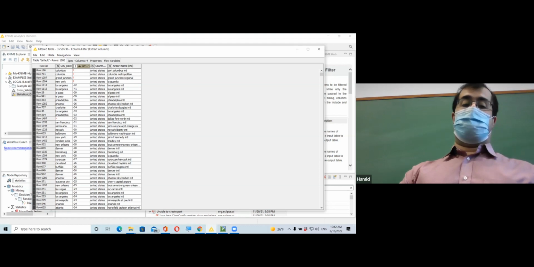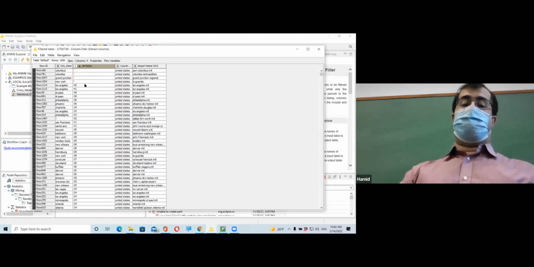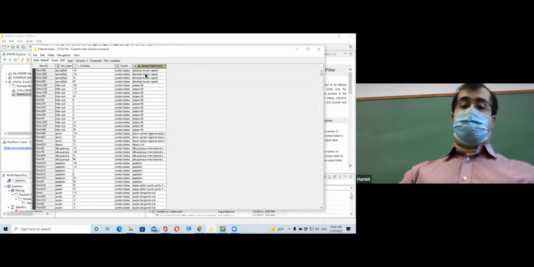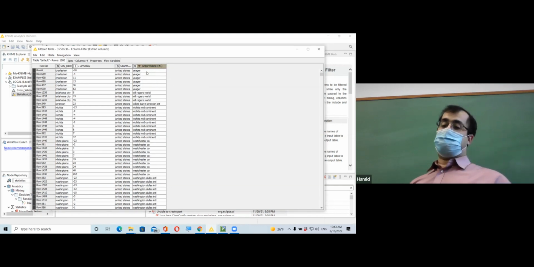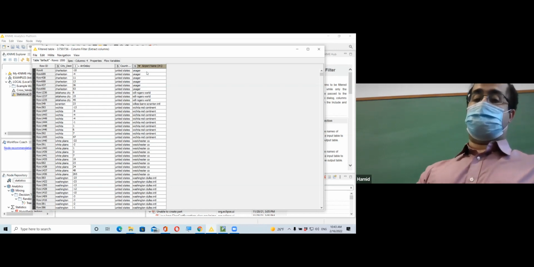So look at this one. I have 4 unknowns. Means for this row, I don't have any data. It could happen for the others. Let me just look at this one. And this one seems I have all the data. Yeah. But again, some of the columns you may or may not have data.